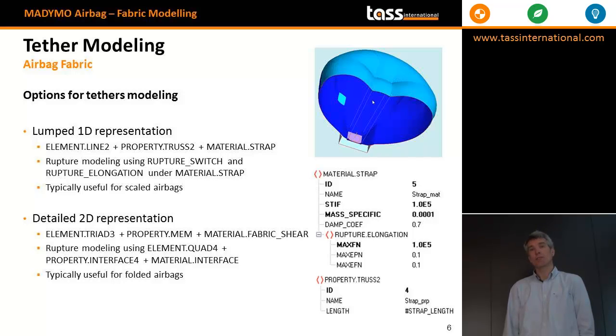The mass is only at the end of the line 2 elements. Well, that's of course in real life not the case, because you have real fabric. So then there's only a tiny part of the fabric tethers which is making contact with the head. If you define a high specific mass, it means that you have high masses in the region where the head can contact the airbag. If this mass is too high, you will observe high peaks or high noses in your acceleration results, which of course are not correct. For that reason, the mass specific has to be low. An example like given here is a correct value for that.